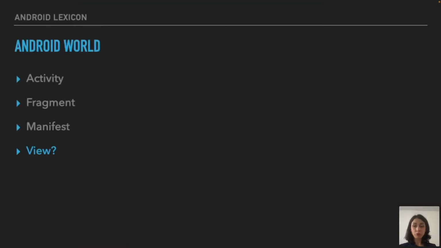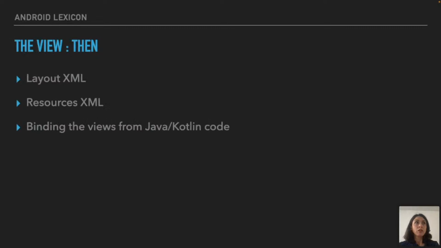The view. What about the view? Before, we were doing the view all in XML. We were doing the XML for constructing the view as a tree.